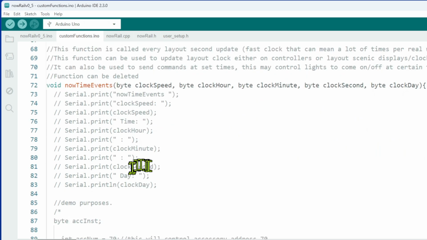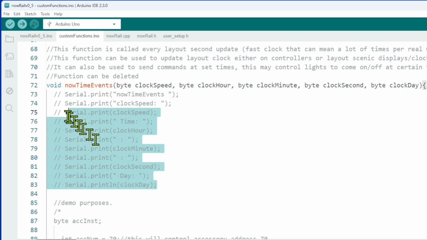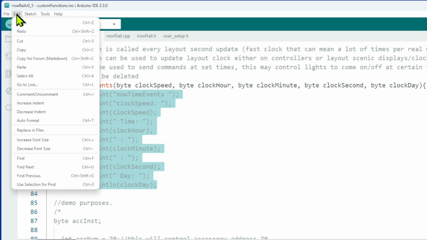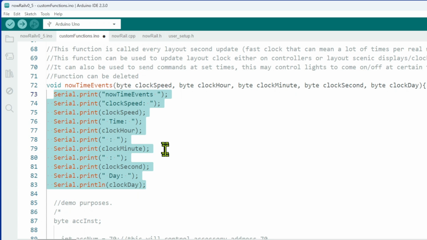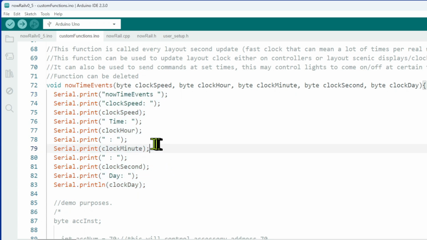There is another custom function, the now time events, and if you uncomment this, it will serial print the current layout time information. It will send you the clock speed, the current hour, current minute, current second, and the current day, because nowRail has a 7-day system built into it.